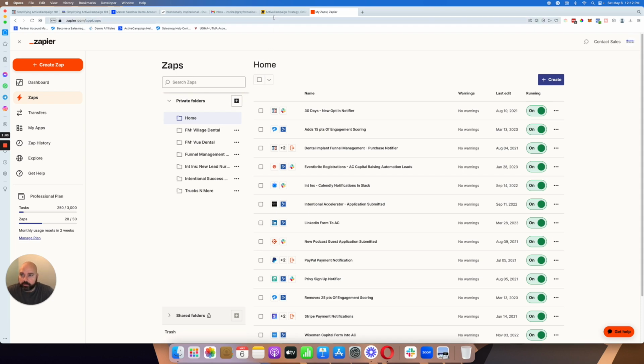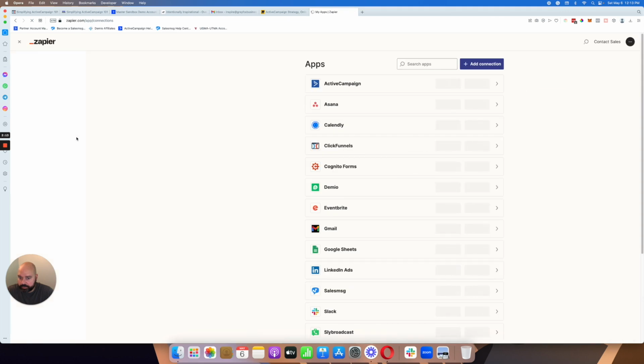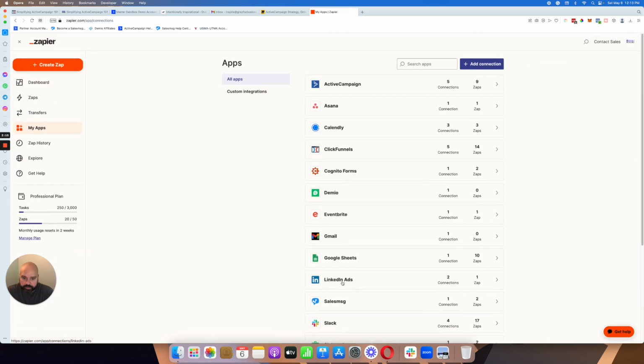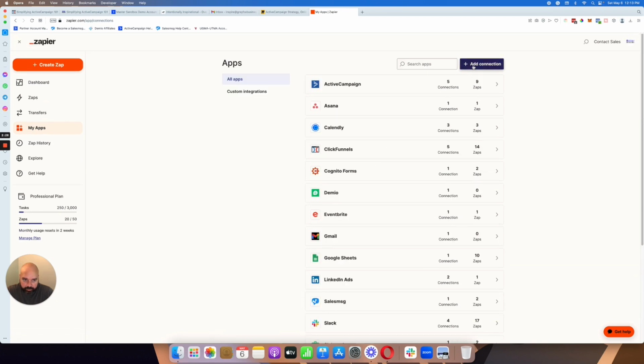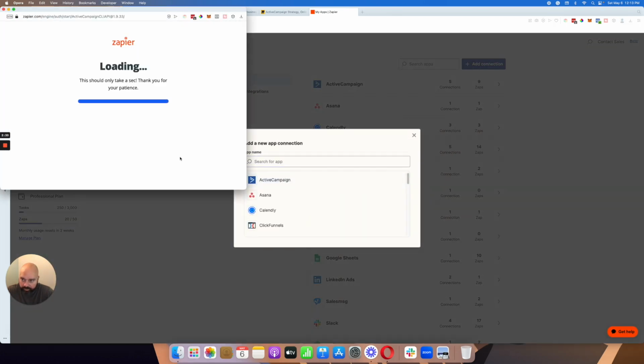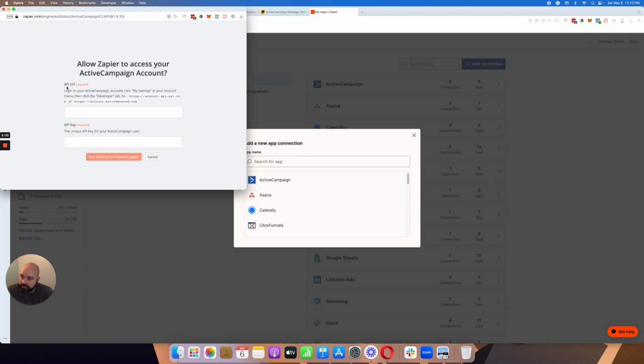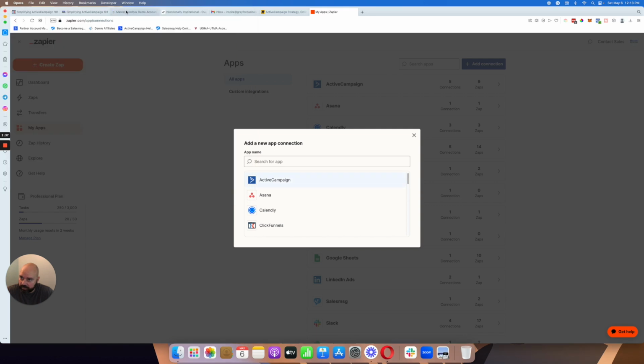All right, so if we are doing a Zoom, let's see, do I have Zoom set up here? I do. So the way that you do this with Zapier, the first thing you need to do is add connections into your Zapier account. So you would add ActiveCampaign, you would add Zoom, and it'll tell you what you need, right? So, you come here to ActiveCampaign. It is going to ask you for your API URL, your API key. Let me show you where you get those things.